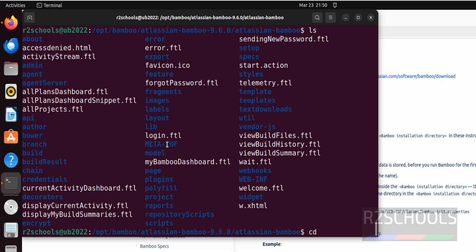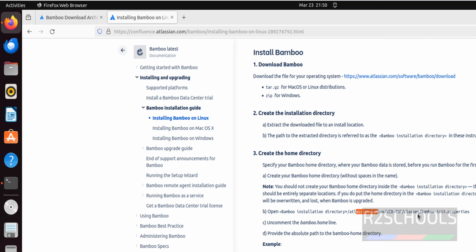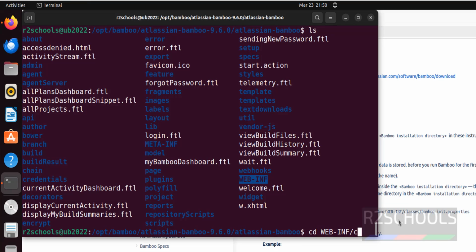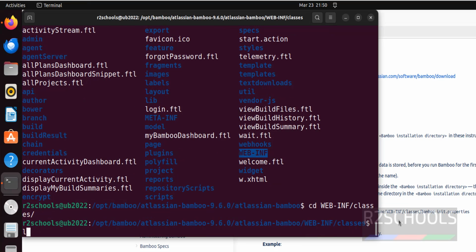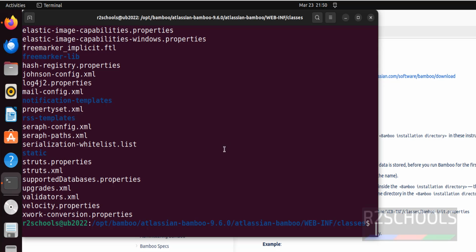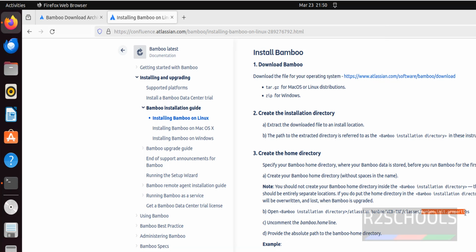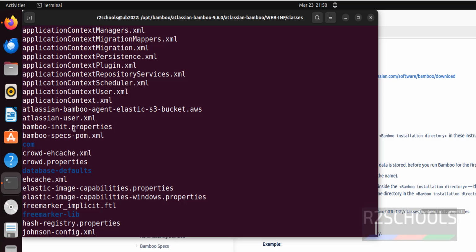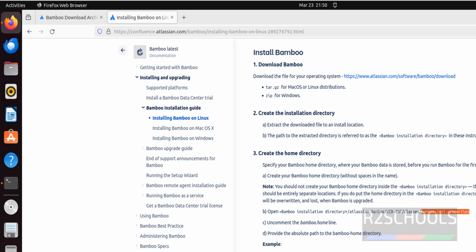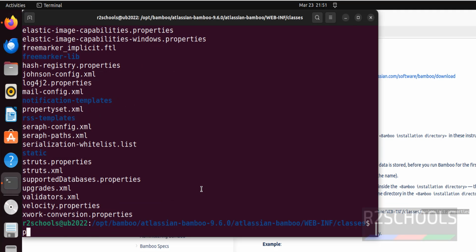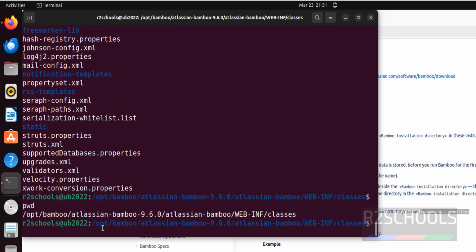Now go to this directory WEB-INF, then classes, ls. Now we have to edit this bamboo-init.properties. pwd. See, up to here, this is the home directory.